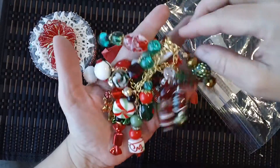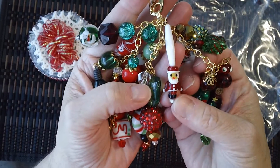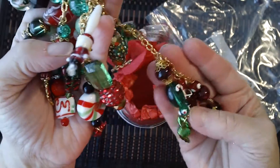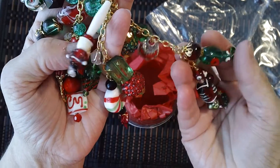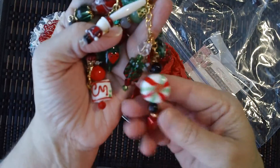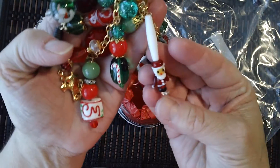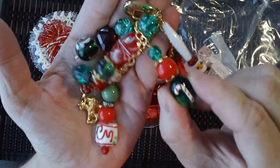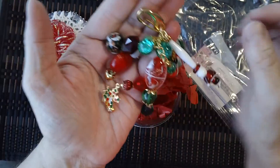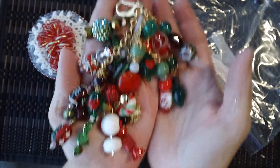This is beautiful. Look at this. Look at little Santa. These pretty beads - where do you guys get beads like that? Like with the candy canes and stuff. Do you get them from bead shops? If you hear my video, Michelle, write me and tell me. I'm just curious, because I'm always looking for stuff like that and I don't know where to find them. That peppermint candy - it looks real. It's even shiny. The candy cane. Look at this pretty one. Michelle, your beads are beautiful. So this is by Michelle Sanchez.